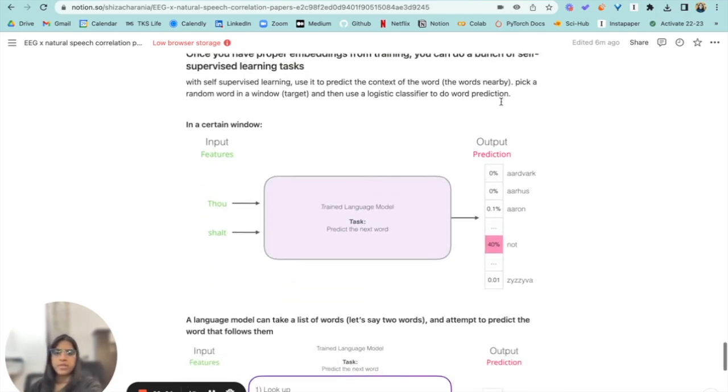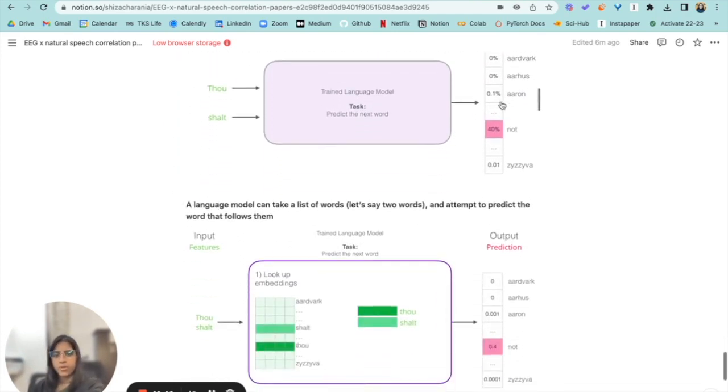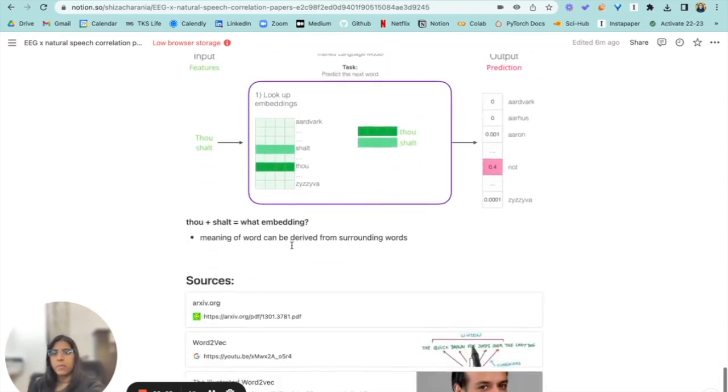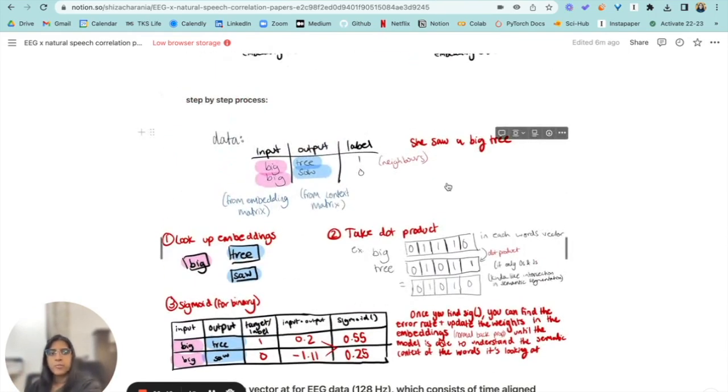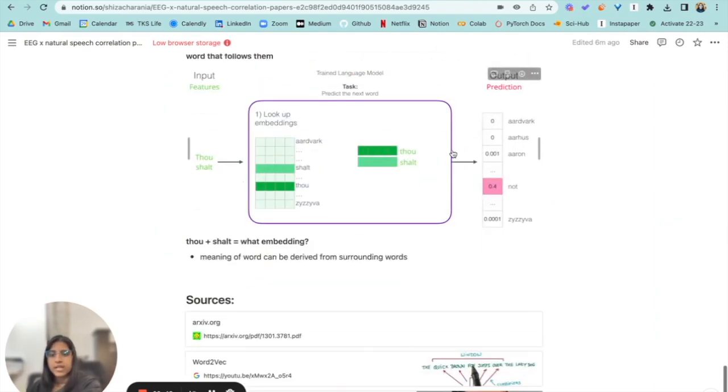I won't go too deep into this, but you can do things like next word prediction, and you can use the embeddings that you get from the input features to see what the next word would be. And it's not only next word prediction, it could literally be something in the middle of the sentence. So if you had "she saw a big tree," perhaps it could say, what is this word over here? This is a blank. Then in testing, the word2vec model would be able to say, okay, what could fit here? "She played a big tree?" No. "She saw a big tree?" Yes. So it'd be able to understand that semantic concept to say that "saw" actually belongs here.